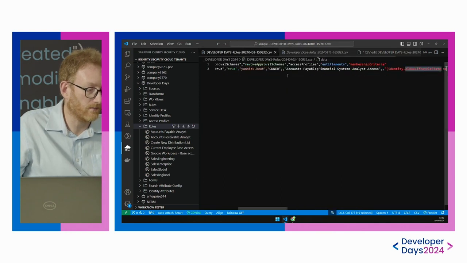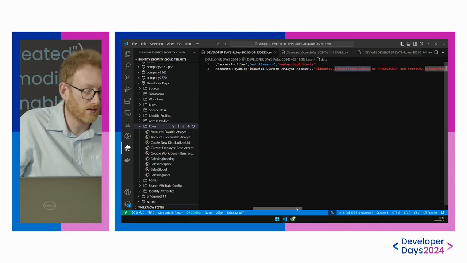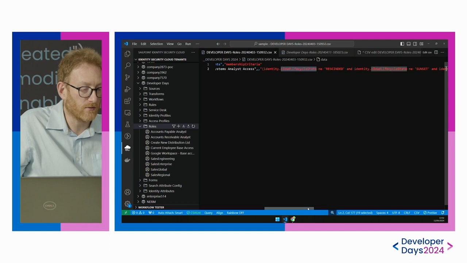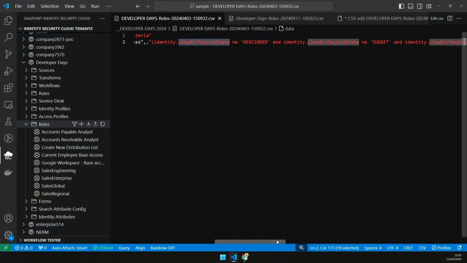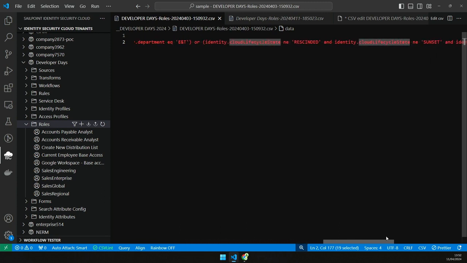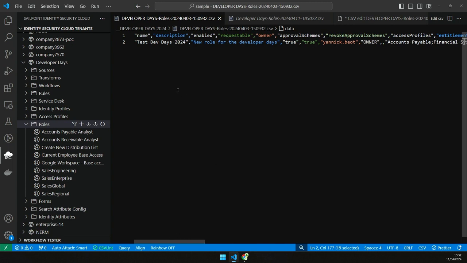criterion. So here I'm using quite a complex assignment criteria that will ensure that we have some criteria regarding the life cycle state. There is some criteria regarding the job title, the organization ID, the department. So something like that.